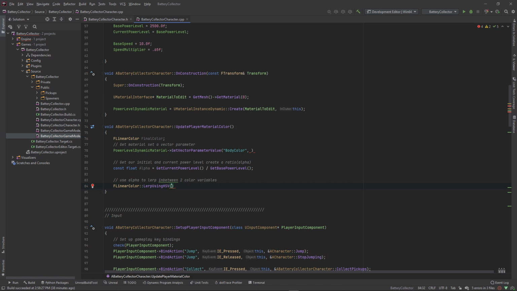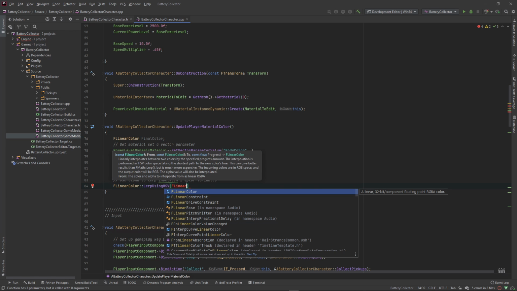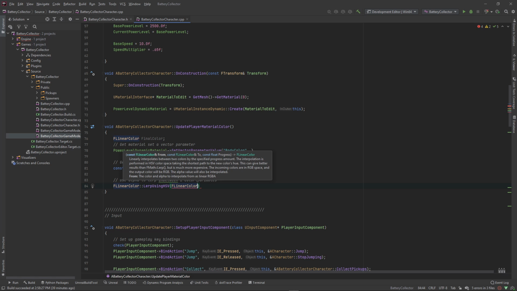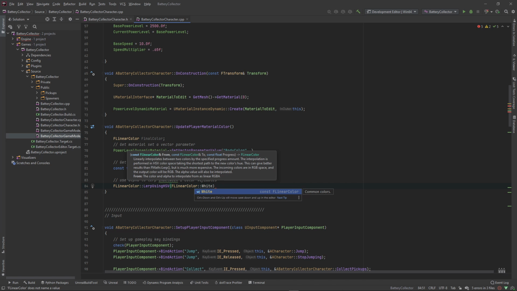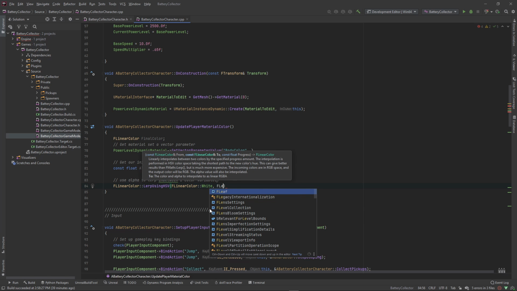So what we're going to give it is a color to come from and a color to go to. So let's go F linear color. And if you look in F linear color, it has colors already given to us. So we can go from white, which is our base color, and we can go to red or something like that.